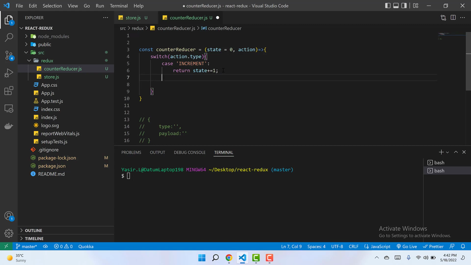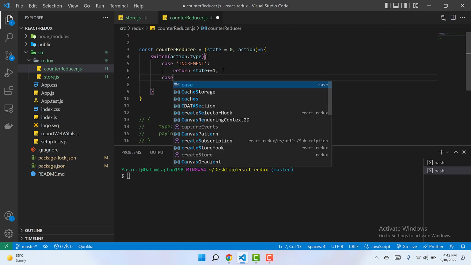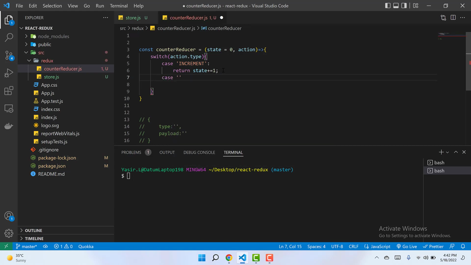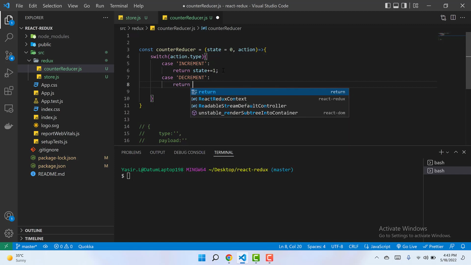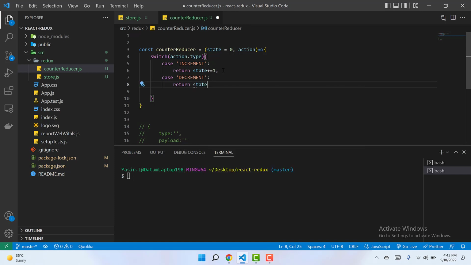And if the action type dispatched by the user from the UI is of type decrement, then we are going to have the updated state, which is the existing state or the initial state, minus equals 1.